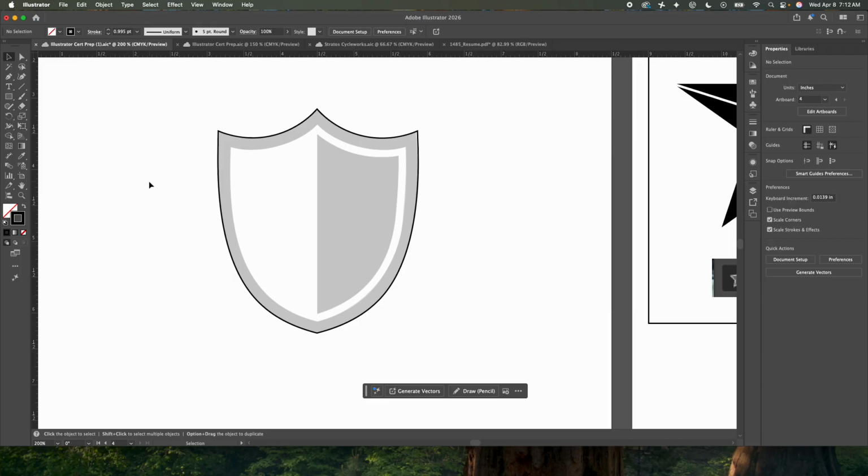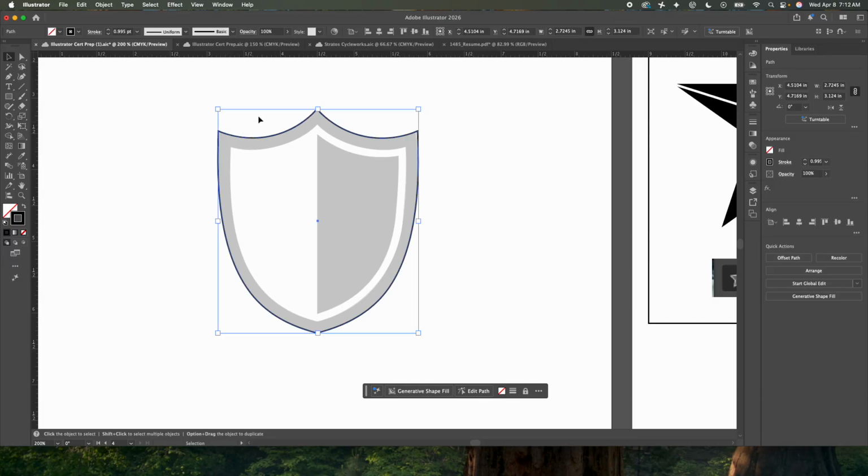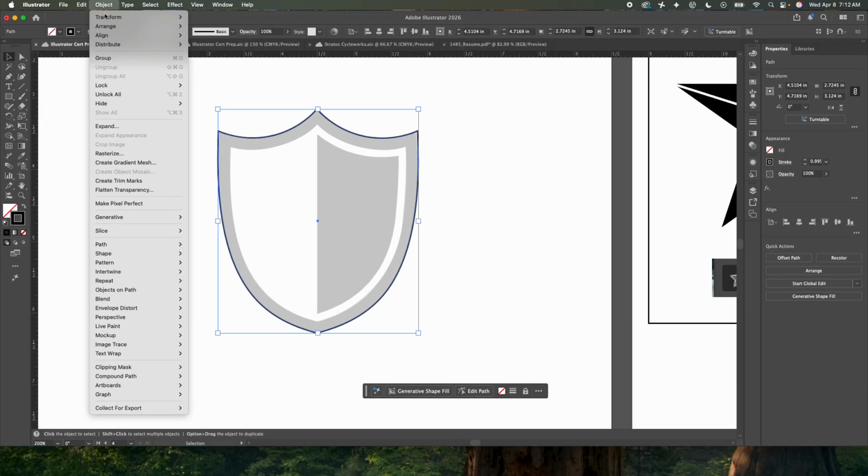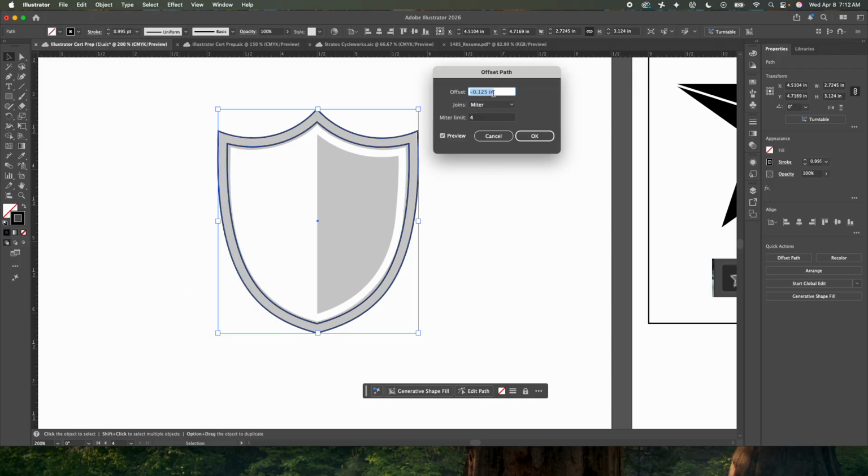Now we have the outermost shape, and you can see that we've got multiple shapes happening. If I click the edge, I want to use Object, Path, Offset Path. By default it goes to a positive offset, 0.125 I think. But if you roll your mouse or use your arrow keys up and down, you can make that a negative number, meaning it's going to add another shape inside of the existing path.